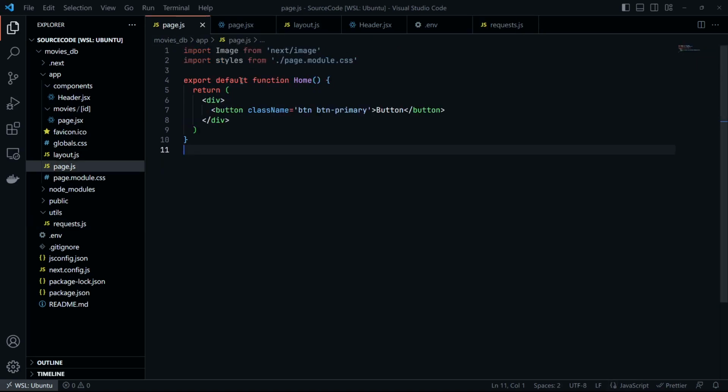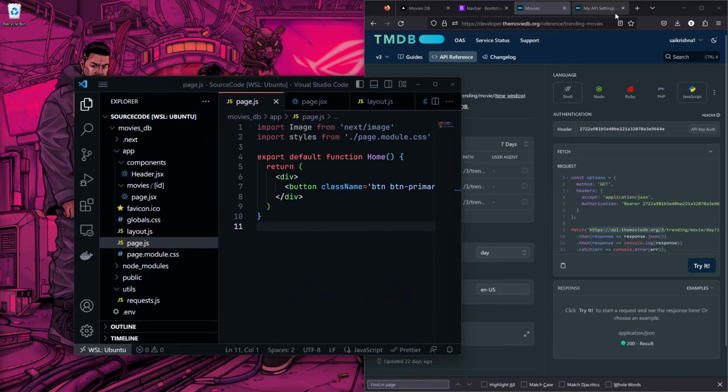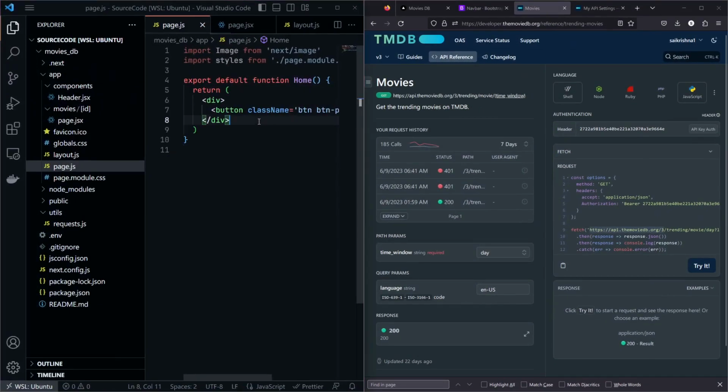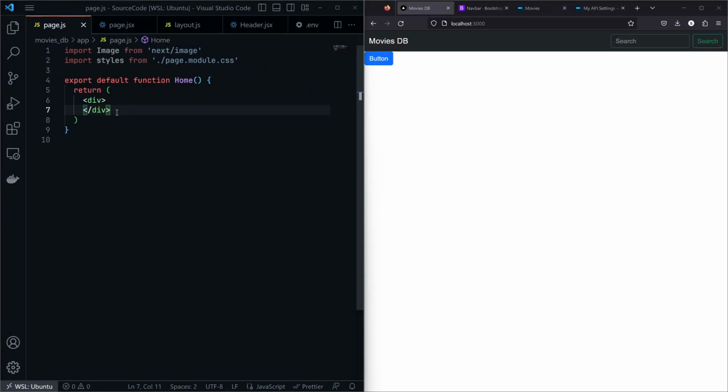So let's go to the page.js, and inside this, let's start using the APIs. I'll just remove the button. We don't need this. And instead of this, I just want this to be the homepage, just because I want to maintain my pages with the page extension.